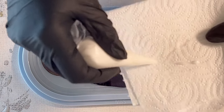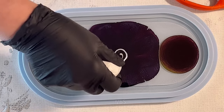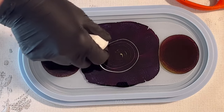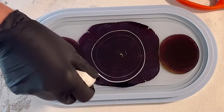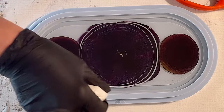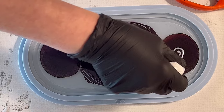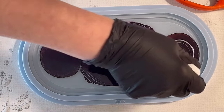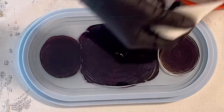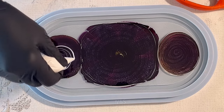So I'm just going in spirals here. I'm just testing if the hole in my piping bag is big enough, and I'm just going with the spiral. And this is the easiest way to pour a flower. I always say this when I do my videos. This is really the very easiest way. You just need to make sure that your white is not too opaque. You also need to see that you don't snip the hole in your piping bag too big, and then you can just start on.